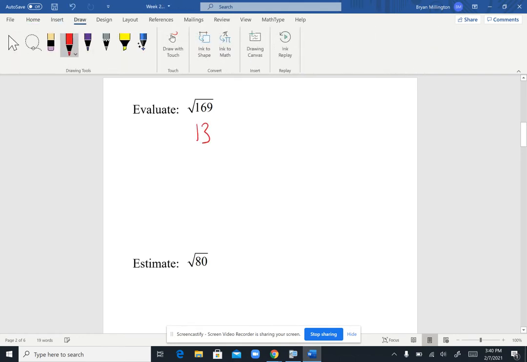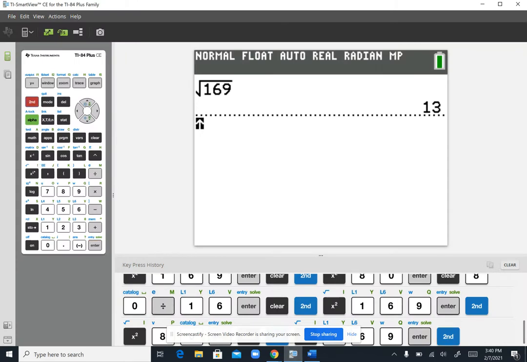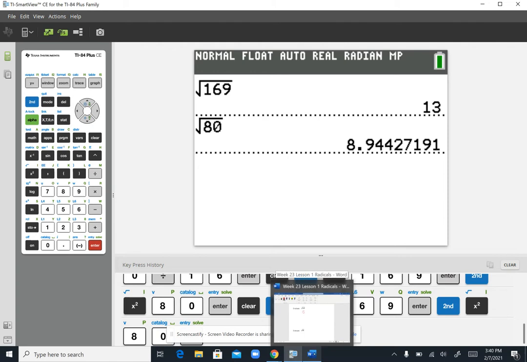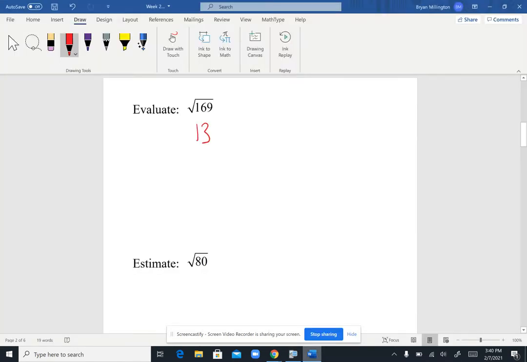All right, you'll notice this next problem says estimate the square root of 80. The reason it says estimate is because 80 is not a perfect square. If I go in my calculator and I do square root of 80, I am going to get a very messy decimal. And so we have a process that we can use to estimate square roots of things like this. And in a little bit, we're talking about how to actually simplify them. So if I just wanted to estimate this, if I didn't have my calculator and I wanted to figure out about how big is the square root of 80, I'd have to think about the perfect squares.